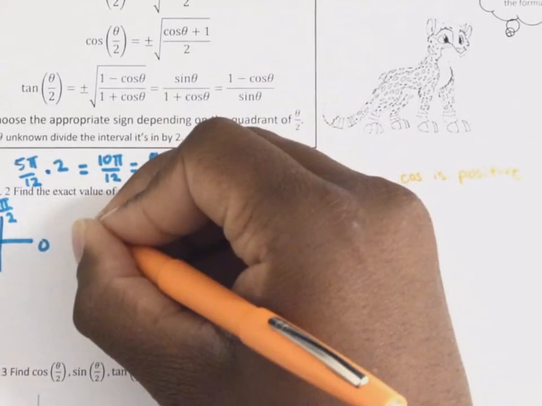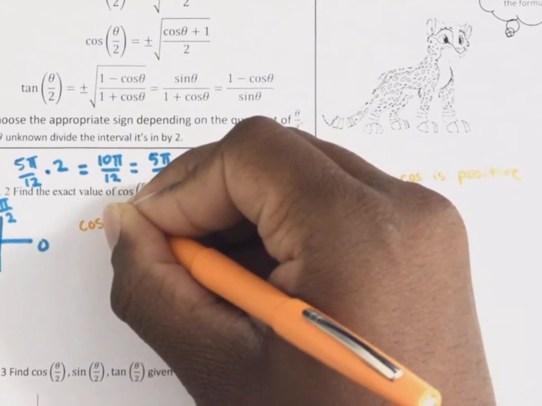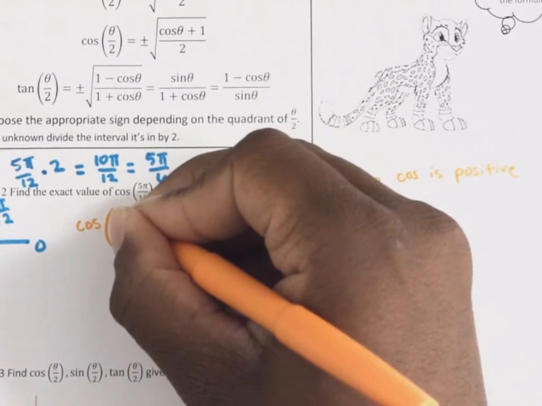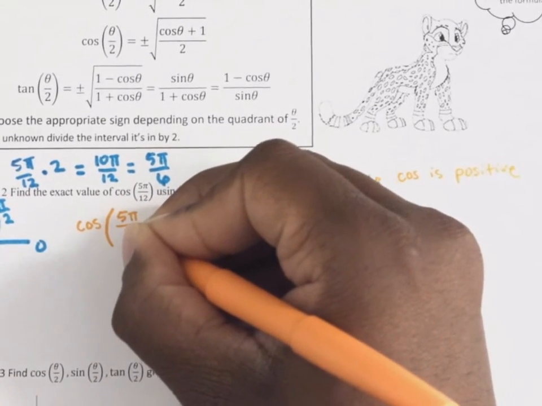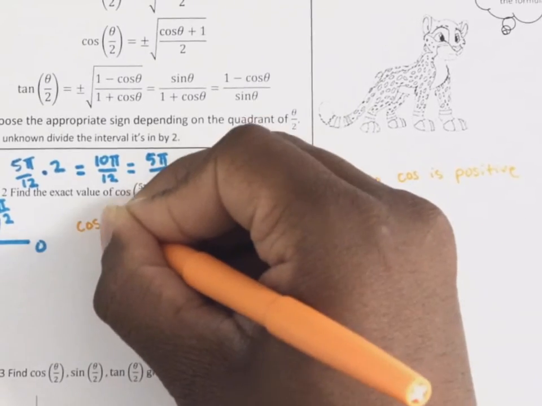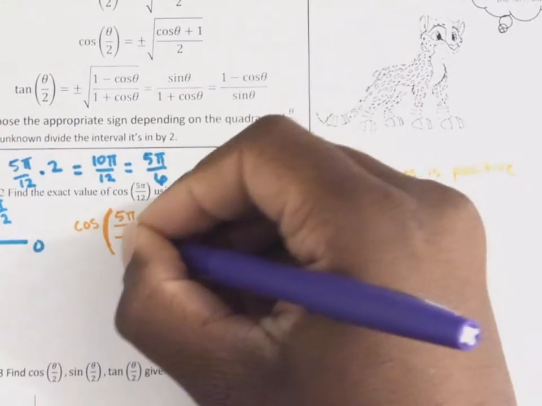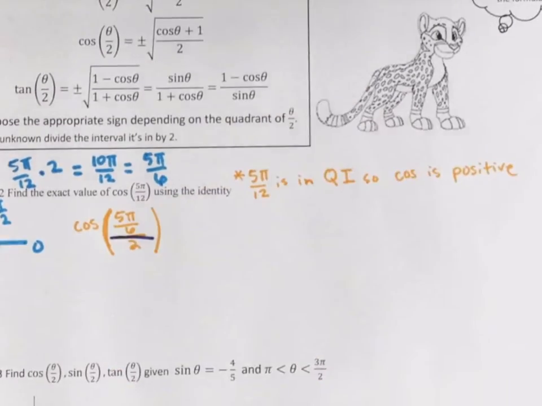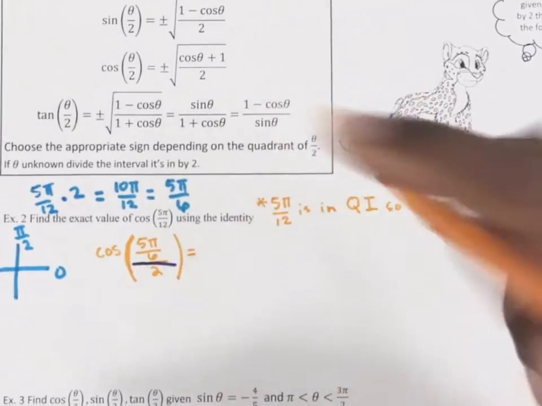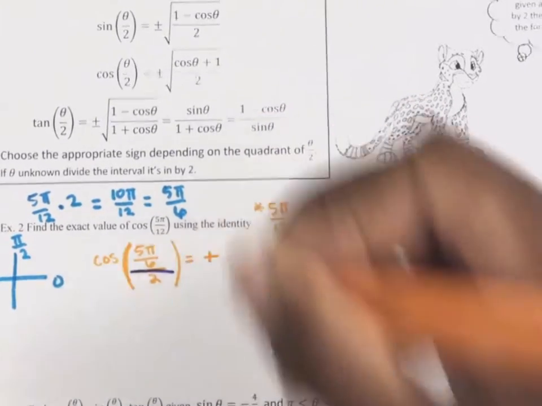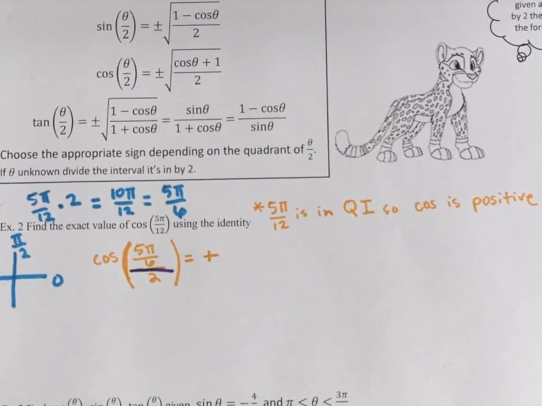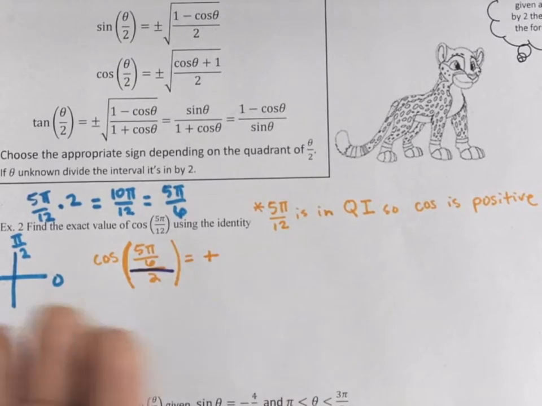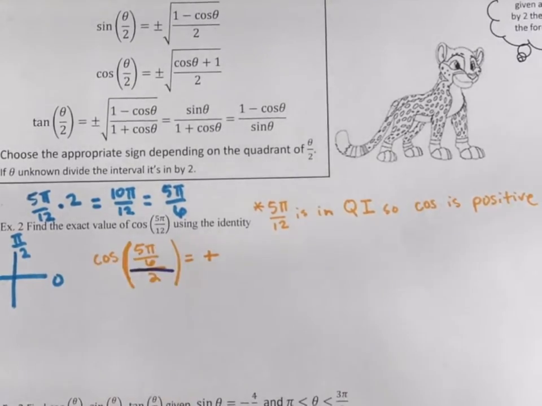All right, so let's do this. What we're doing is cosine of 5 pi over 6 divided by 2. The formula for cosine: we'll choose the positive option. I'll write a plus just to remind myself that you chose the positive option. If it was negative, you would leave the negative out there. For positive, you don't really have to write anything because it's understood to be positive.